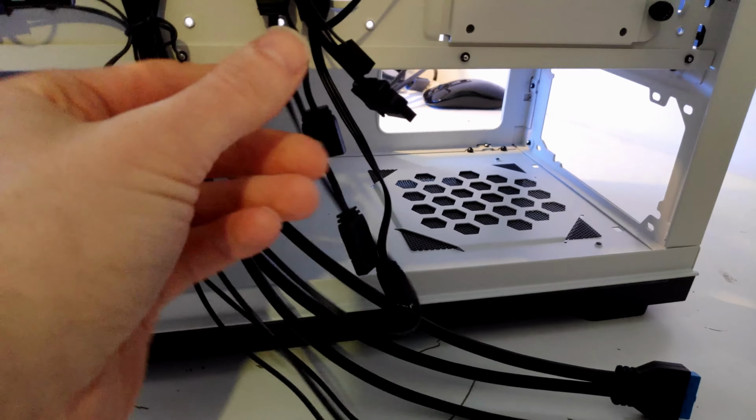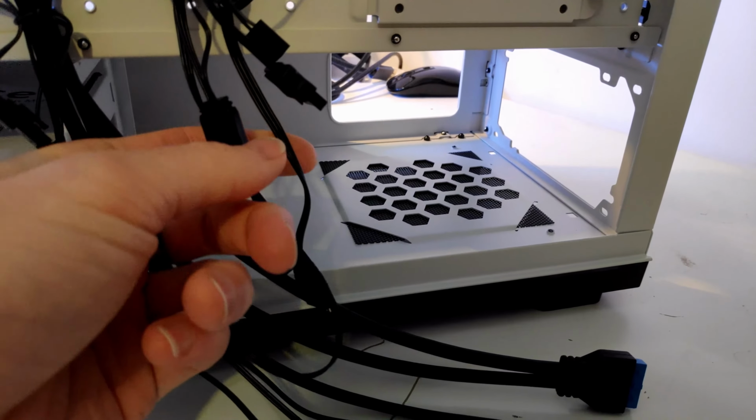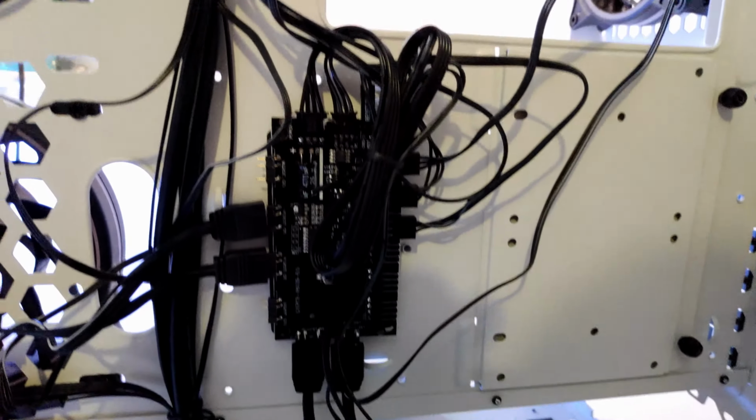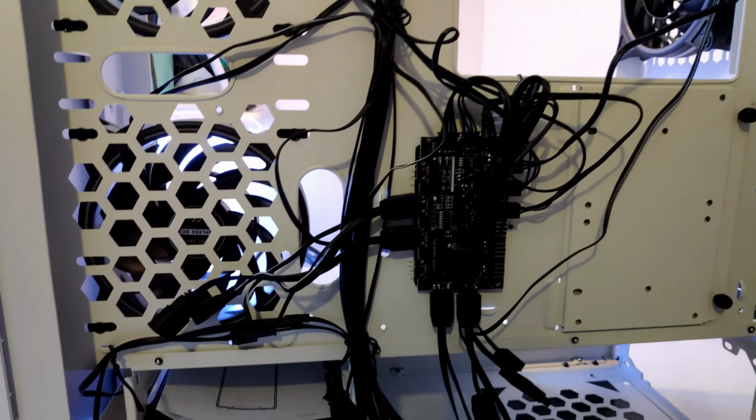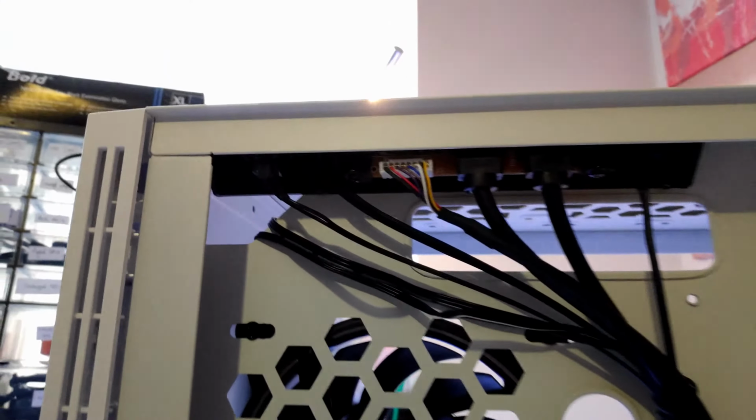So it actually comes with a couple of RGB strips as well. We've got connections to go to your motherboard if you want to control it with the motherboard, or you can just leave it and control via the button on the case. You can even plug your fans into there if your motherboard only has one header, but I like to unplug these and just directly plug them into the motherboard.